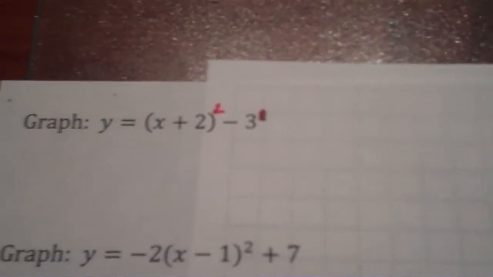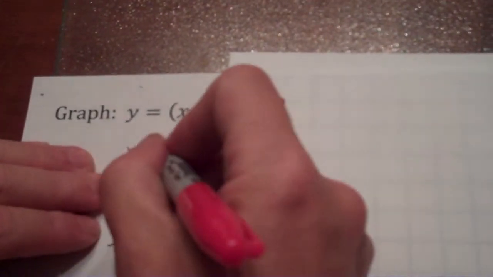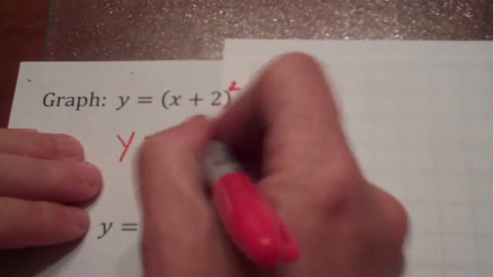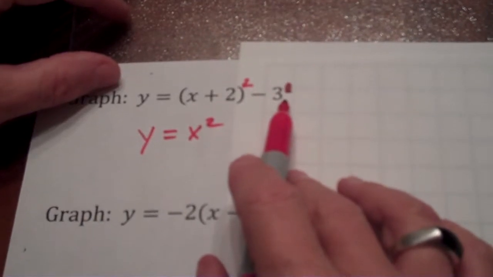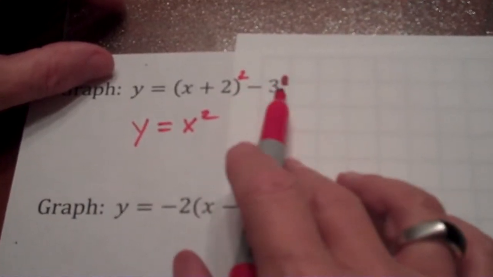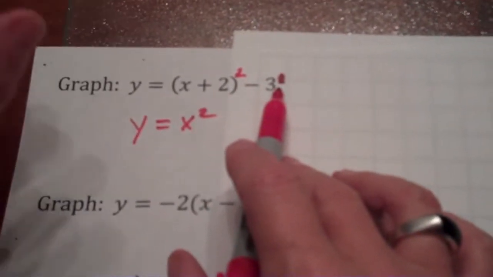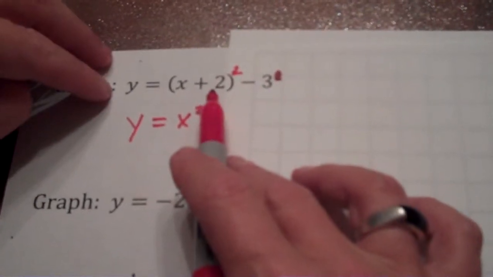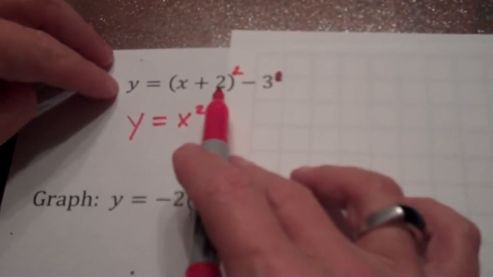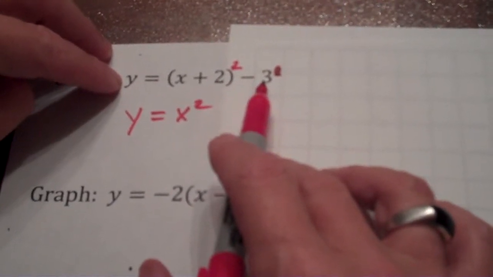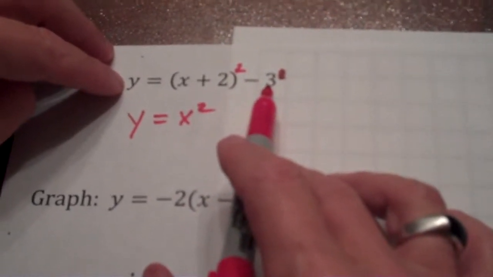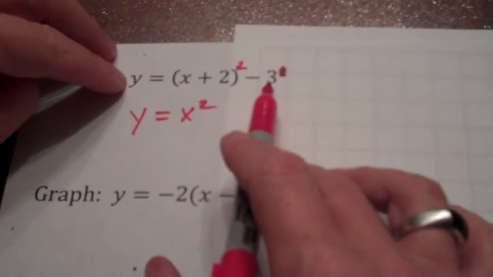Again, this is my basic function, y equals x squared. Well, what's the effect of the negative 3 going to do? Again, if you subtract 3 from all those values, and remember, if it's not inside the parentheses, you need to think of how it affects the y. So the minus 3 does what to all my y values? Lowers them by 3, right?